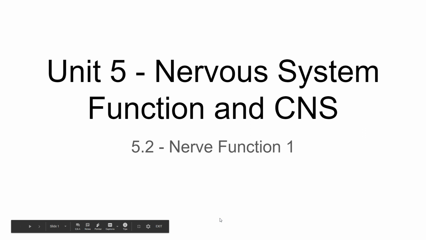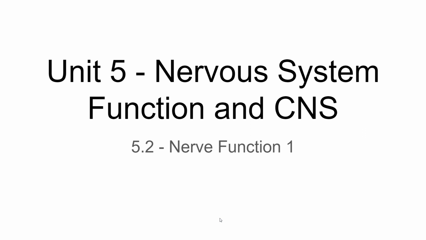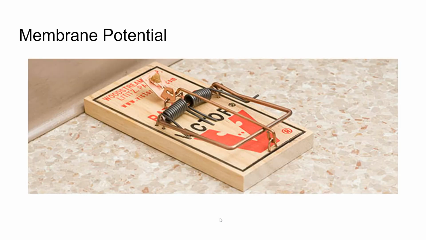All right, so we're going to start talking about the functions of nerves, how nerves work, and just general function of the nervous system. This will probably take 2 lectures, maybe even a third, just depending on how fast we're able to go through it. And so, just first, let's talk about this concept of membrane potential.